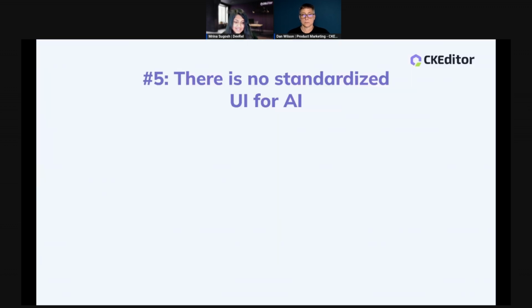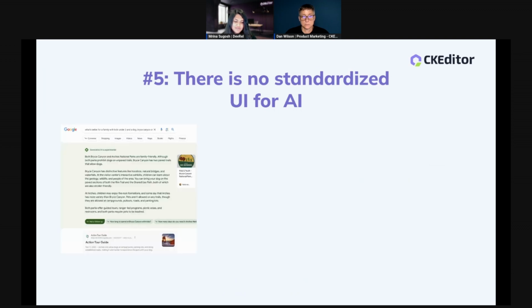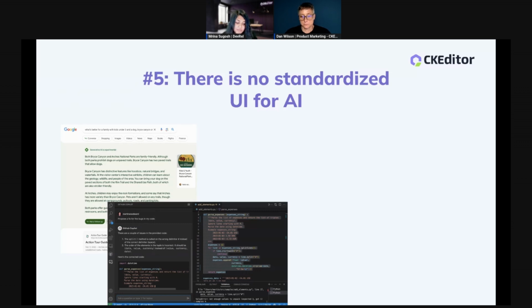In fact, if you look around at all of the different types of applications for generative AI, Google does something like this, where right after your Google search, you get a bunch of pre-written prompts on the bottom, and then you get a pre-written response from generative AI at the top, and then all of your search results. Cool. But then if I look at GitHub Copilot, it does something like this. You literally have a side chatbot with you as you're programming, almost like a pair programming AI right in your Visual Studio Code. That is very different from Google's UI for AI.